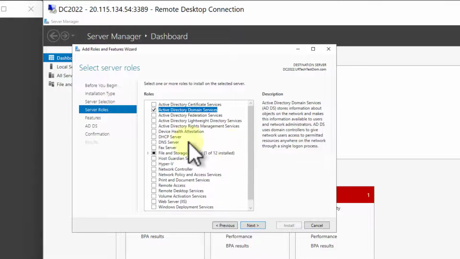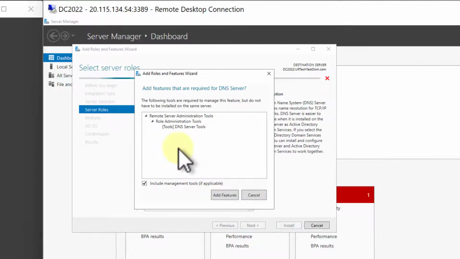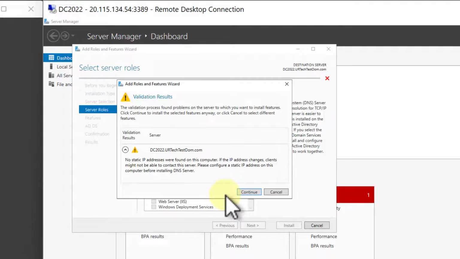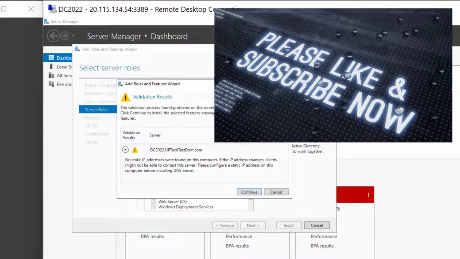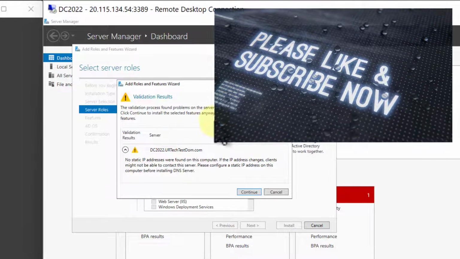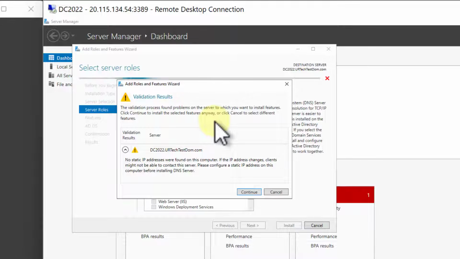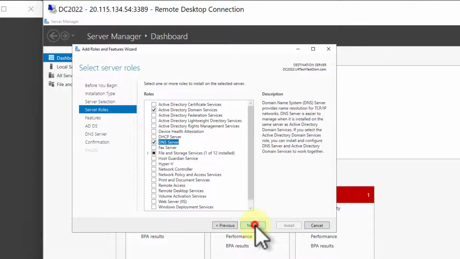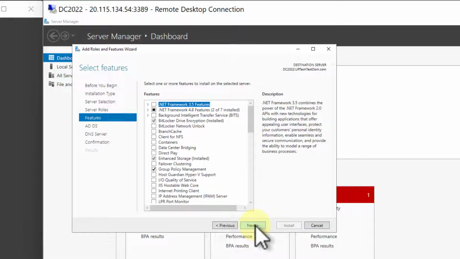However, it will not necessarily add in DNS for you. Make sure you're going to add DNS, because when you shut down your old server, let's assume you only have one, well, you're really going to need a DNS box, aren't you? Now, what this is coming up with is saying, look, you are running a DHCP address on this server, and running DNS with a DHCP address is a horrible idea. But I'm just going to say, yeah, whatever, because this is a demo and not something I would do normally.